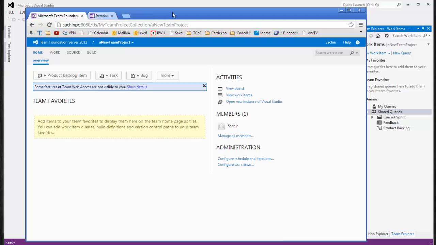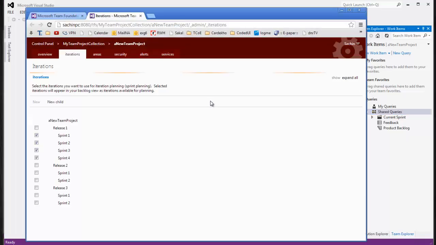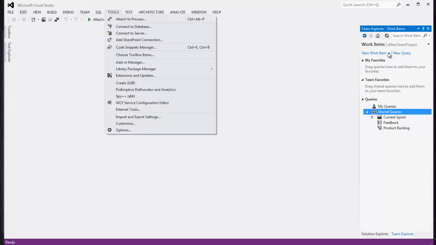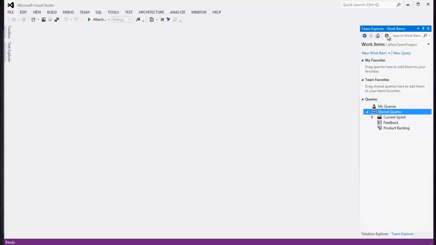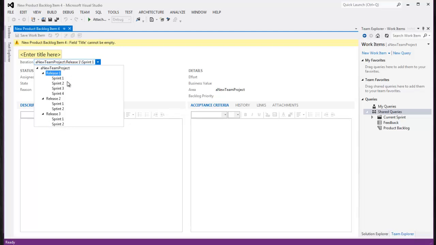Let's go to team projects, iterations. Here it is set. So let me refresh this Team Explorer. Let's try now. Yes, after refresh I'm able to see 4 sprints, 2 sprints and 2 sprints for release 1, 2 and 3 respectively.